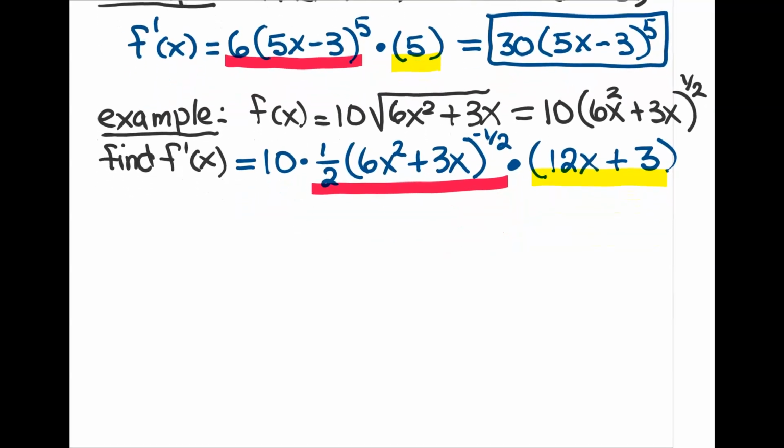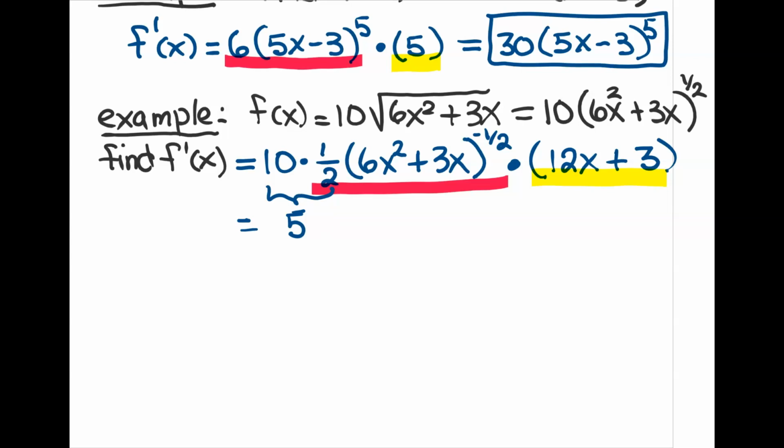I'm going to go one more step, do a little algebra for you. For example, the 10 times 1/2. 10 times 1/2 is just 5. Let's make that a nice 5 right there, combining these two. A negative exponent, I'm going to want to flip that to the bottom. I'll do that in the next step here. Well, actually, let's just do that now. Let's just flip that underneath.